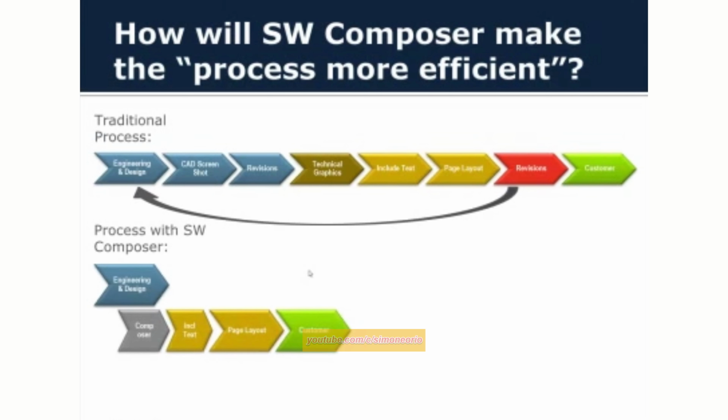So let's take a look at the process with SOLIDWORKS Composer. The process is going to start with engineering and design, and it's going to continue on concurrently by taking that CAD data that you've generated and bringing it into 3D via Composer to start creating your documentation images. The nice thing about Composer is that as your design changes, the Composer files will update along with those design changes, which allows you a much quicker turnaround time to get your information out to your customer.